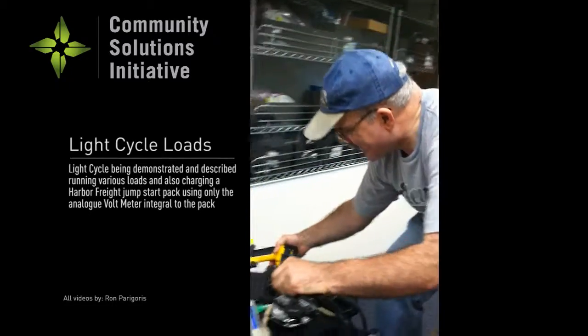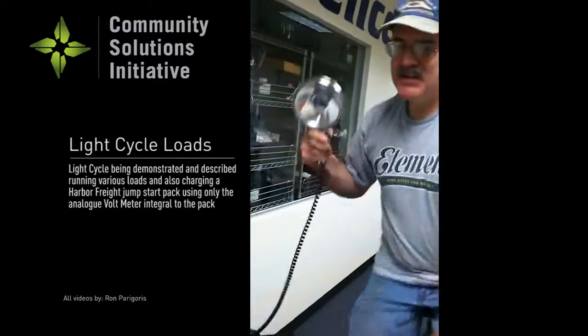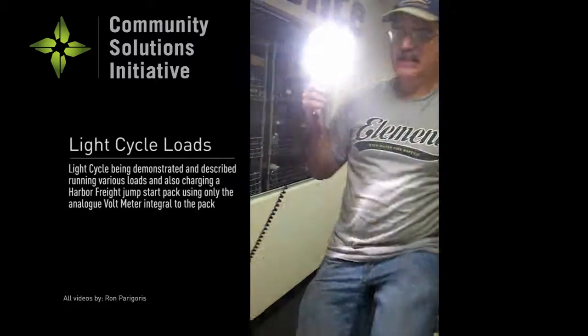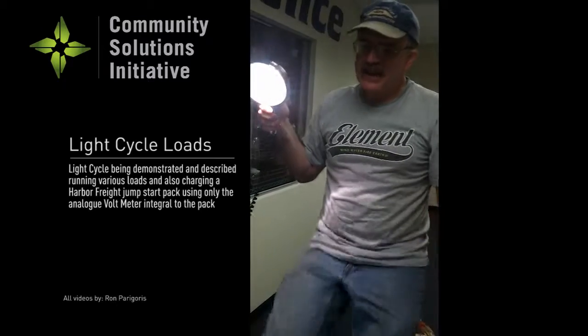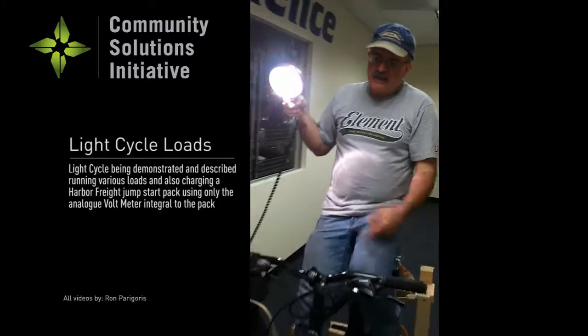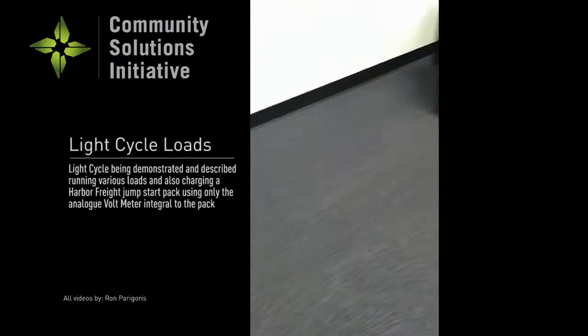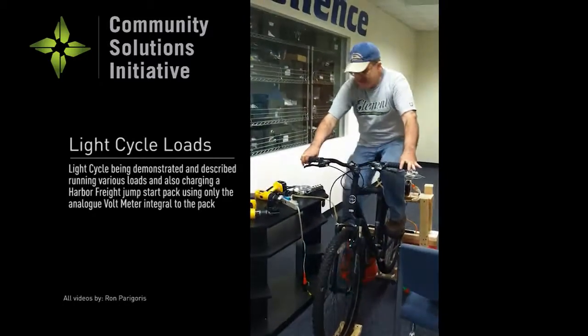This quartz halogen spotlight, I mean, it's absolutely great. It's 25 watts. I guess it's 50 watts. I'm putting out 50 watts right now. Anyway, quick demonstration.